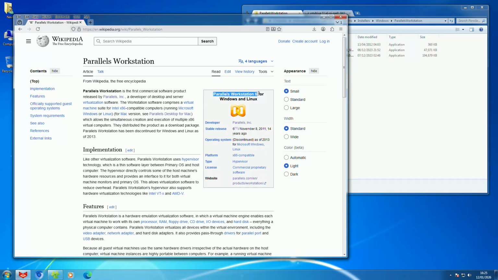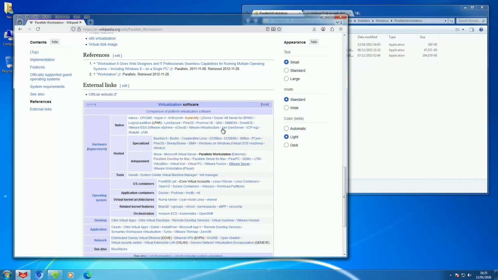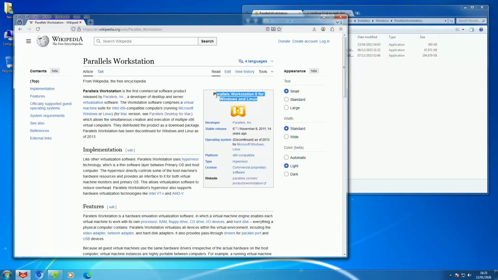In this case, Parallels Workstation 6, which was the latest version they did. There isn't a ton of information. This is pretty much all you get. I don't think the software was particularly popular on Windows. From what I can tell, people talking about it on forums and stuff, it lagged behind VMware in a lot of regards. Yeah, we'll go ahead and install it, and we'll just kind of explore Parallels Workstation, what it's like, for whatever reason.